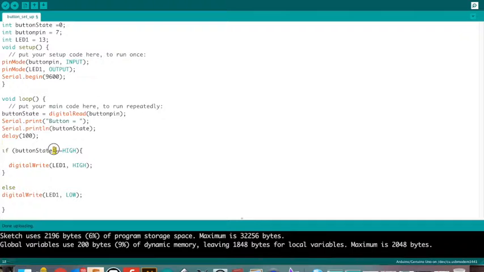There's also a way that, if you want it to happen for sure, if this is not true, you can use an else statement, which is its own program. It doesn't have any parentheses with any statements in it. It just means if this if statement is not true, it'll do this. So as we press the button, this becomes true. It'll run this program and the LED will be on. As soon as you let go of it, this statement is not true, and it goes to the else statement and prints this.